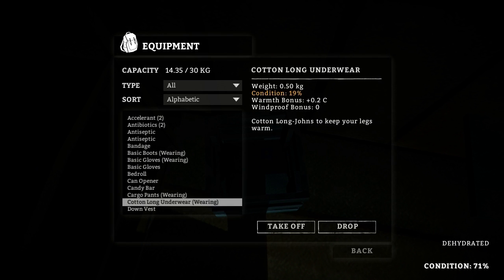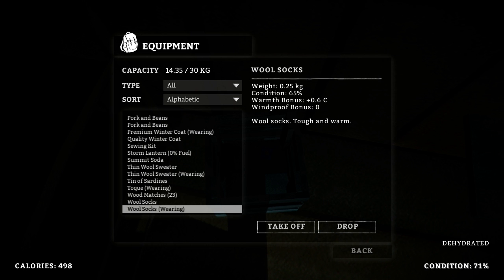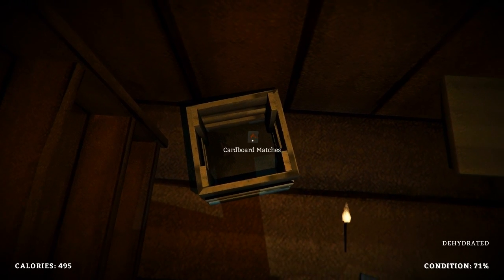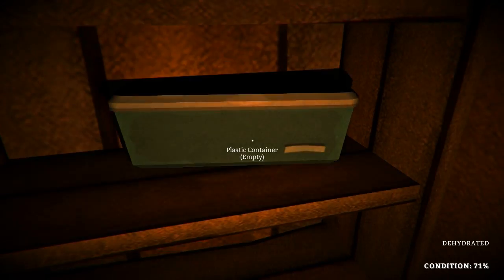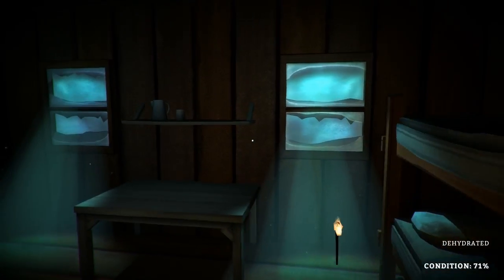Oh, there's stuff here, and I didn't see it because it's very dark. Can I light a match or something? Light a match, light a match. Where are the matches? Wood matches, there we go. I could use this. I sure could. Plastic container, let's see what's in here. Lots of water bottles. Oh, jeans. And that is all. Even the matches cast lighting.